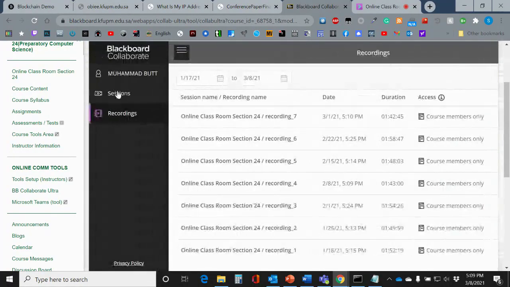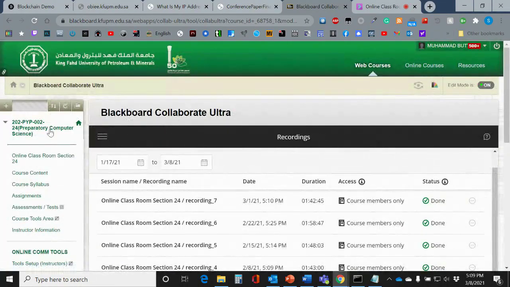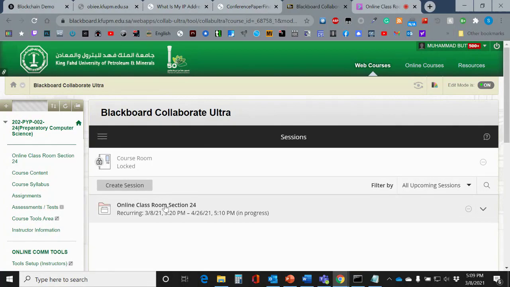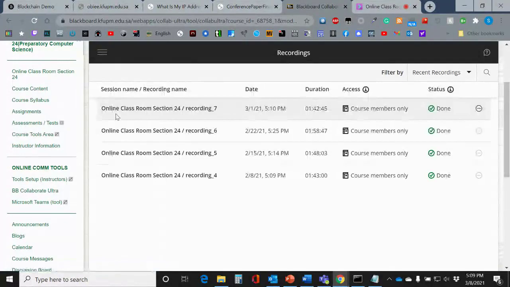So what you do is, once again, you go to the recordings. Let me share with you again. So you come to the online classroom area here and first click on these 3 horizontal arrows, go to the recordings, right? You are seeing only the last 4, right? Yes. Yeah.